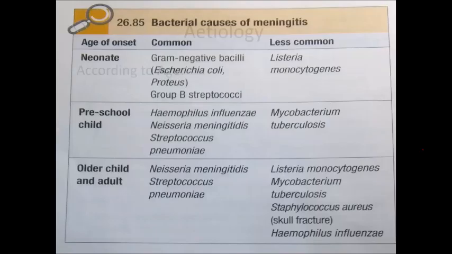So you need to know the etiology according to age. This is present in Davidson. So you can see the different pathogens and their distribution throughout age. In particular, see here that Haemophilus influenzae is in preschool children, while the adults have streptococcal pneumonia or even Neisseria meningitis. While at the very young, you see gram-negative and streptococci.